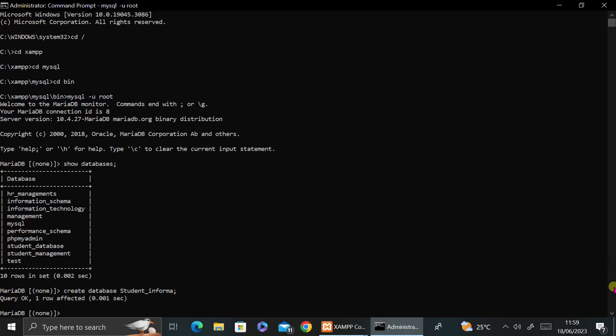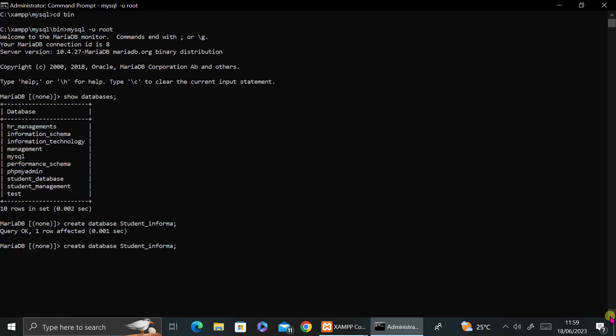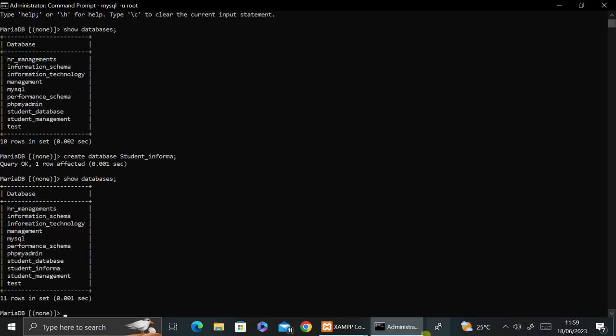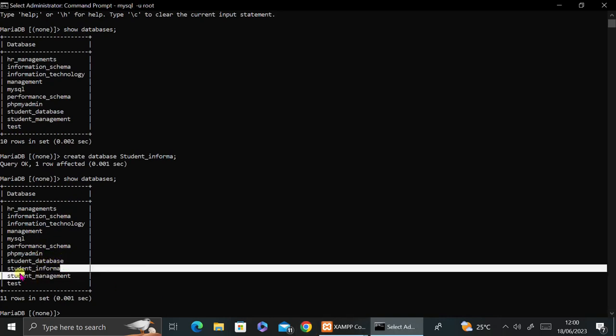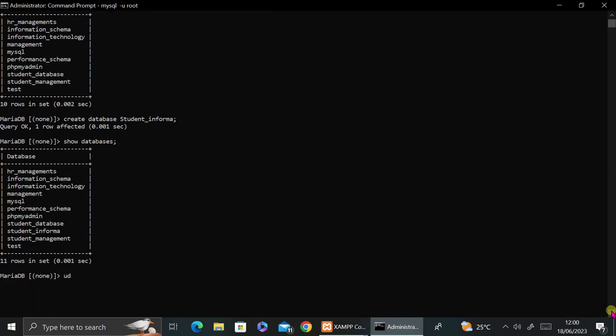So they said that our query is okay. We can come by here and use the arrow key, you show databases here. Now you will see somewhere around here where you will see student information is here. The next thing we need, you just copy it, and then you use this database that we just created because we want to use our own database. You put use and then you paste the database. They say database has been changed.